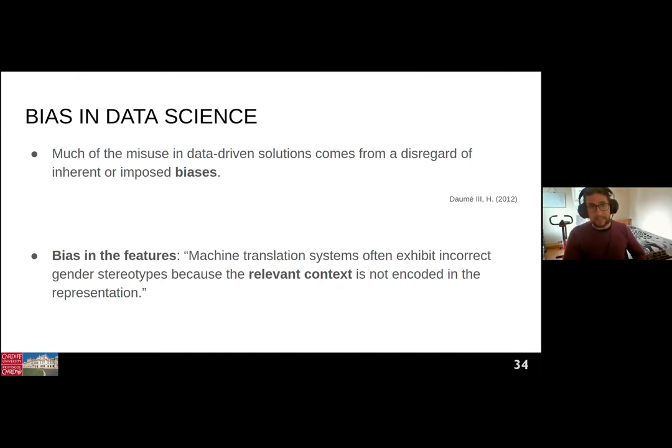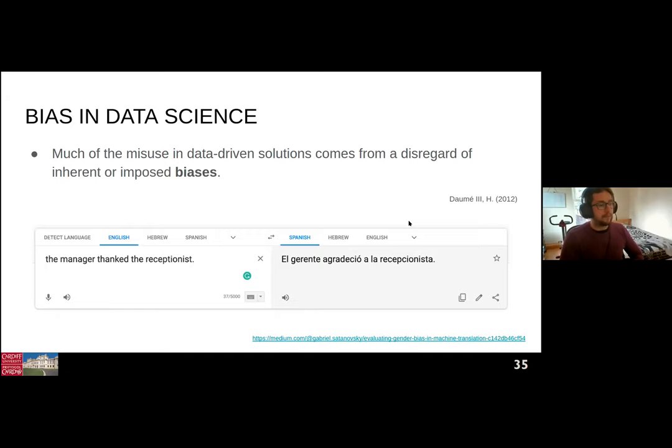So this is an example from a few years ago, so it's not recent. It's something where Google has put a lot of emphasis in the last years, which is gender neutral translations. Google Translate machine translation systems have a challenge to deal with language pairs where in one language the pronouns or words actually have a gender tag. For example, in Spanish, the article can be masculine or feminine depending on the gender of the word it is modifying. When we translated "the manager thanked the receptionist" to Spanish, there was not long ago a time in the history of Google Translate where it would always translate the manager to the masculine and the receptionist to the feminine gender. So you can imagine the type of problems that this carries with it.